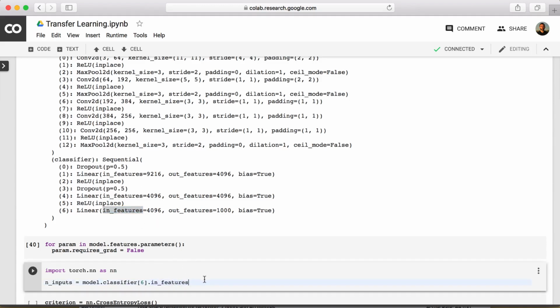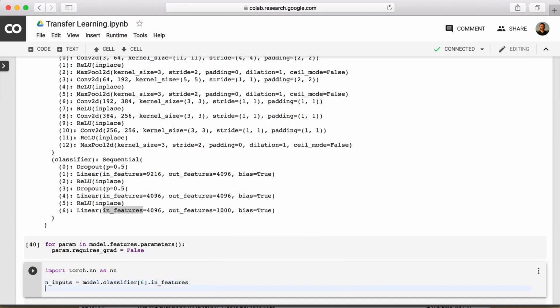And so we call the 6th element in the sequence of the classifier with the goal of retrieving the input features of that layer. Simple enough. Now, since these input features, these 4096 inputs, are what will be received and passed into the newly modified output layer, all of which are now accessible by this variable, what we need to do is pass these input features into a new last layer, not this one.